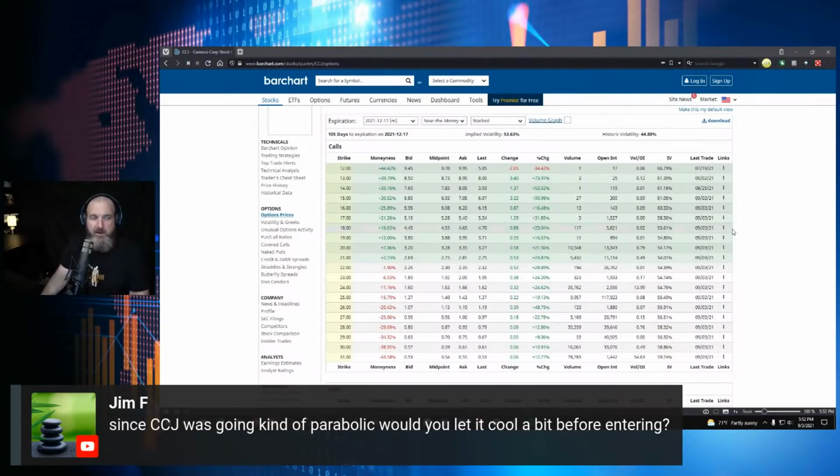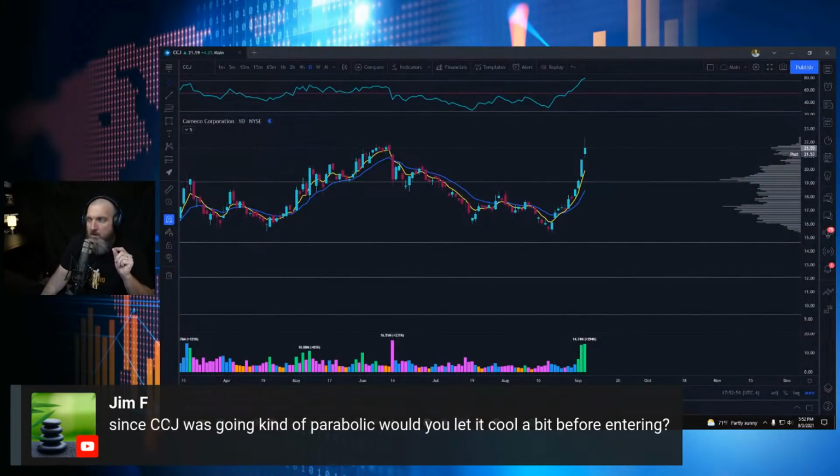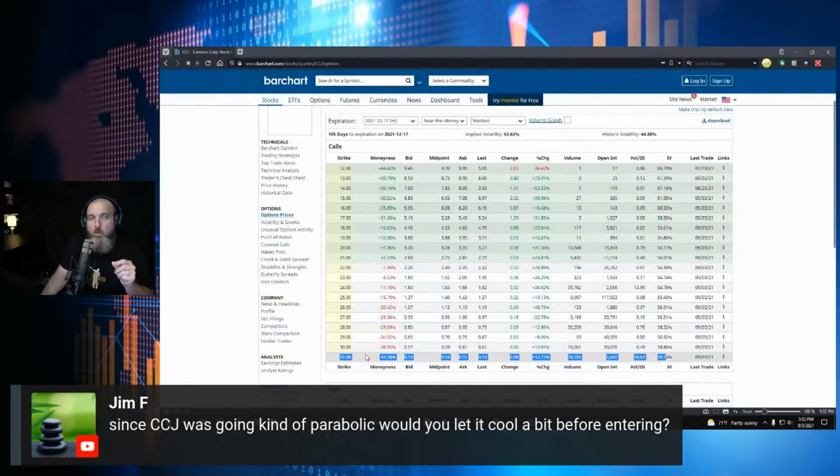Wait till Tuesday. Okay, everybody make a note of this, and on Tuesday look at CCJ's. First off, look at their IV percentage, and then look at the prices of the contracts. I think this thing's going to really spike. But you can see, for example, the $24 had such a high increase, but this $31 strike, the stock right now is at 21.53. The $31 strike had 78,000 contracts today, and the premium was 53 cents.